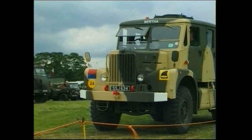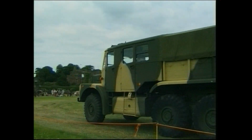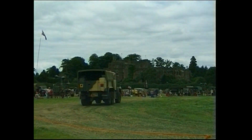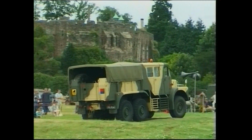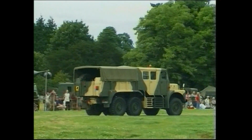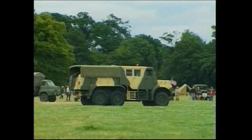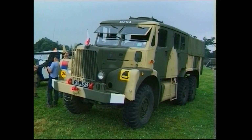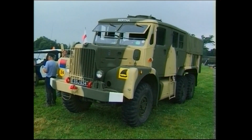They really are a sweet vehicle to drive, except you've got to make plenty of room and allowances, and quite a lot of vehicles on the road make allowances for you. But there she is. She's a huge artillery tractor of the post-war years, coming onto the circuits. Quite a few of them now coming about, but to see one done up in that camouflage and in that condition, that's rare indeed. The Leyland Martian, a lovely lorry if ever there was one.